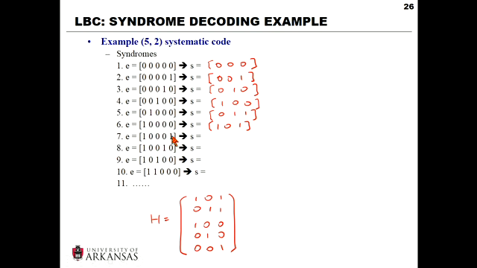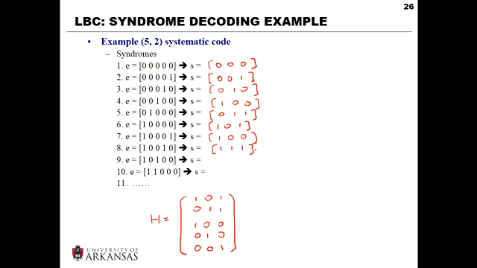And then after 1 bit of error, we might have 2 bits of error. For 10001, this row plus this row here is going to be 100, because 1 plus 1 is 0 here. And then the second to last bit, that's going to be the first row plus the fourth row here, which gives 111.